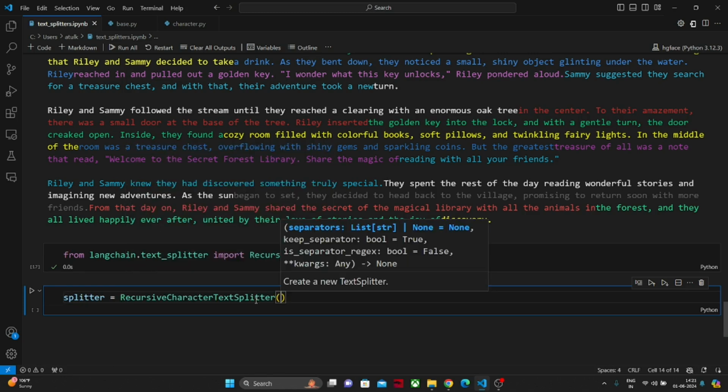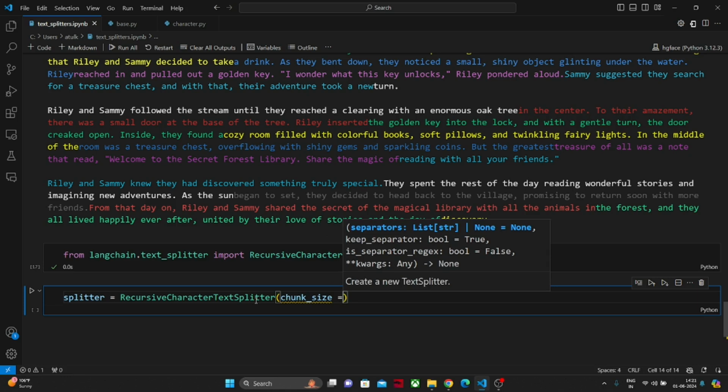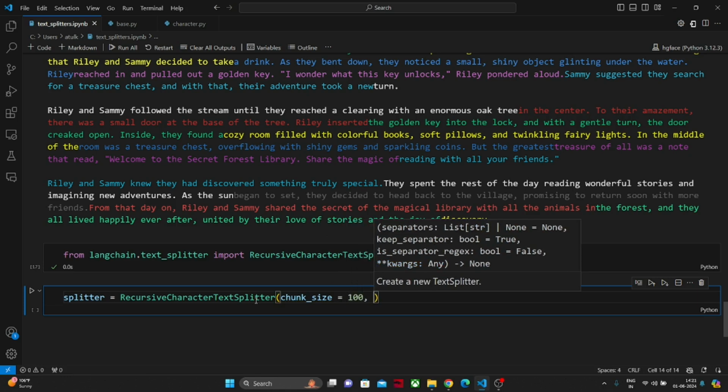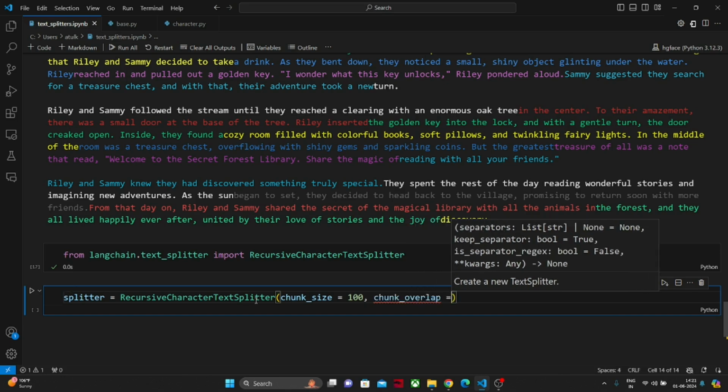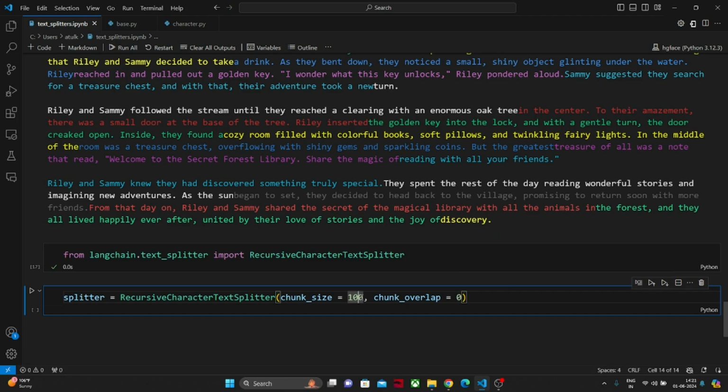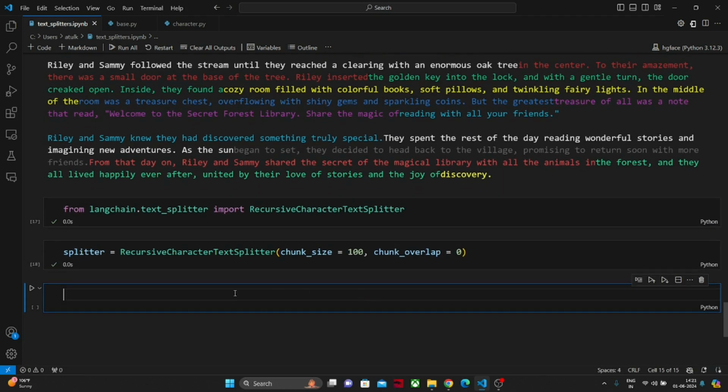We can again pass the same arguments: chunk size of 100, and the same for chunk overlap, which we keep as 0 as we did for the previous character text splitter. Now we have our splitter.